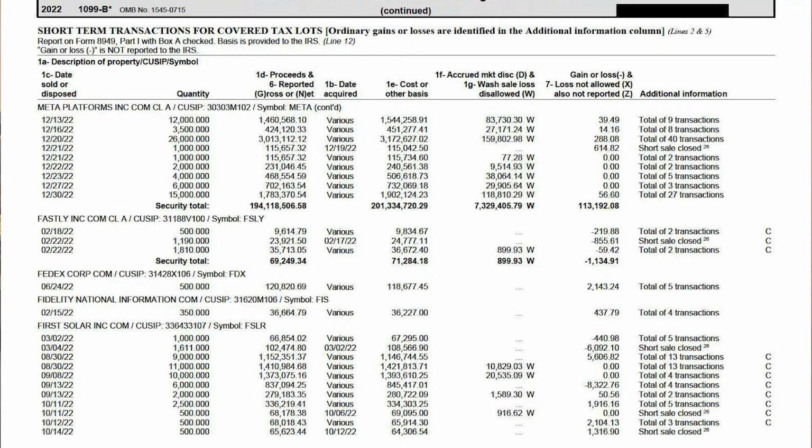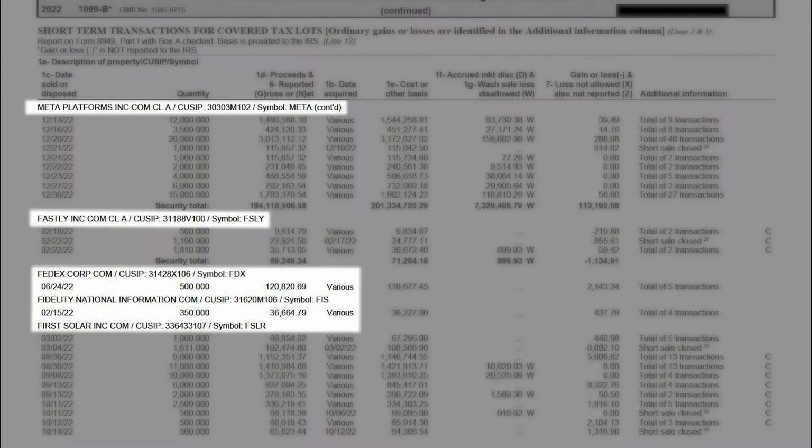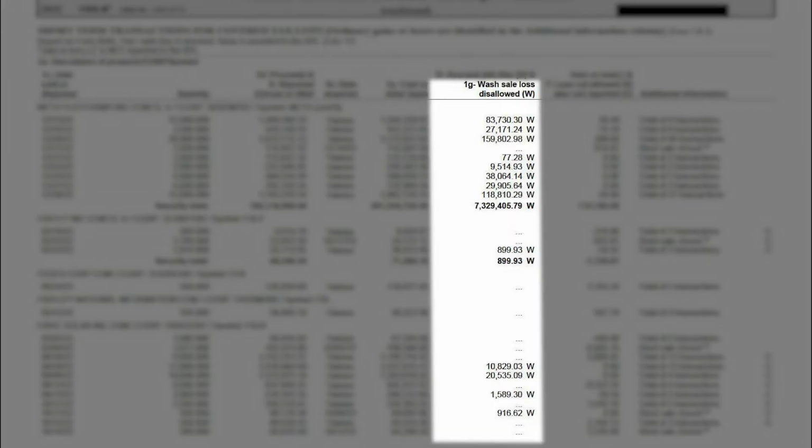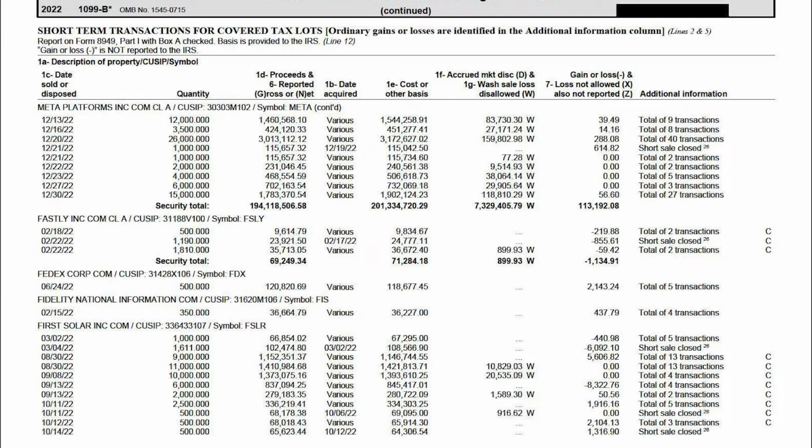The details section for stocks and options may differ depending on the broker. Often they'll group trades by CUSIP. The description format may also differ by broker, but you should have quantity, date acquired, date sold, proceeds, and cost basis. Usually there is a column for adjustments, and they'll flag if it's a wash sale or other type of adjustment. Gain or loss on individual lines is not required, but may be provided. There may be other additional information as well.